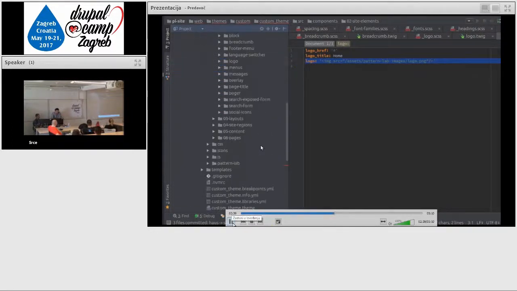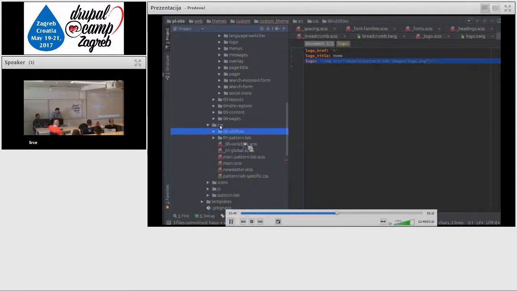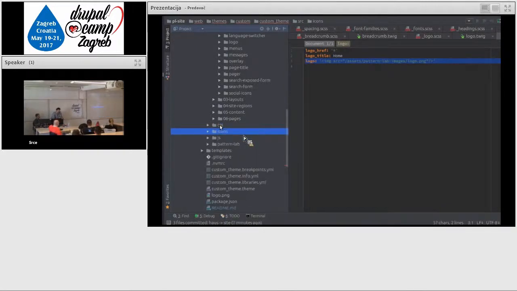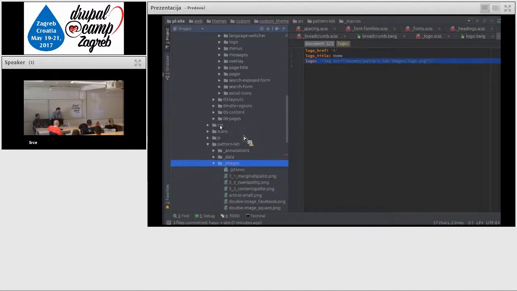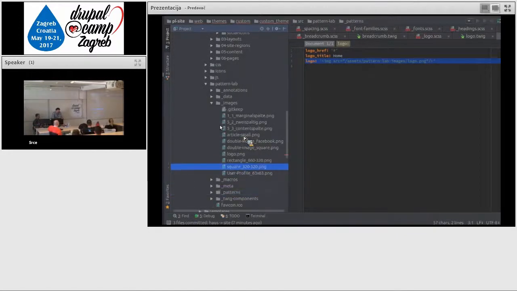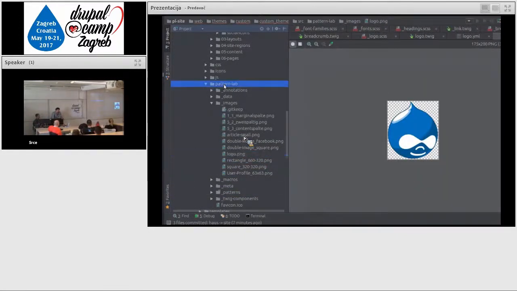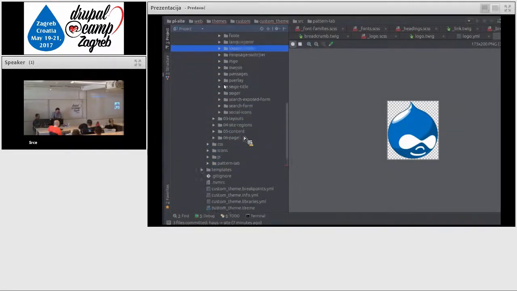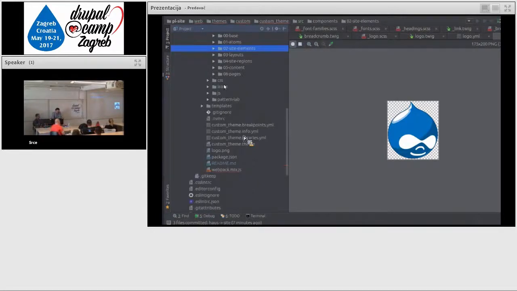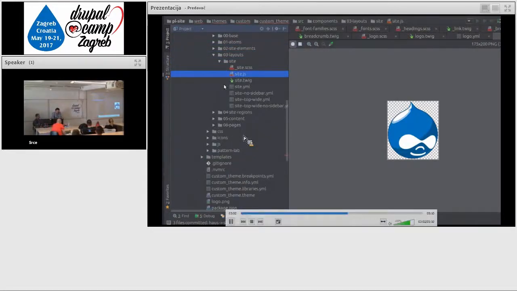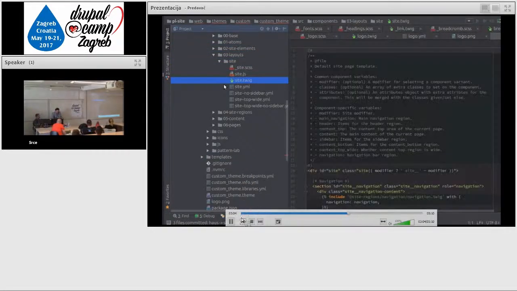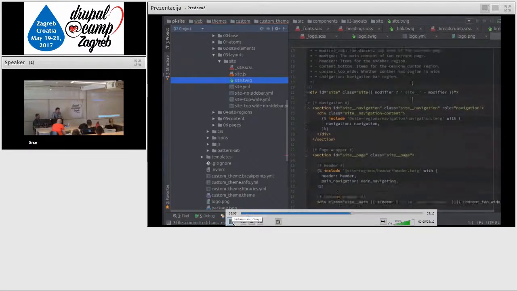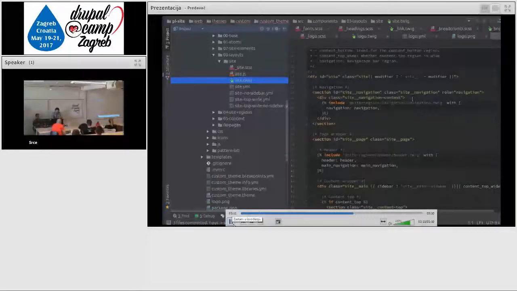Then there is another folder, the CSS, which is outside of the components. You can just put there some really generic mixins which you want, but again, you don't strictly have to do this. You can structure it on your own anyway. So we have also the layouts. Those are layouts of your page template, or if you use Page Manager, or if you already use Panelizer, you can also think about those layouts here.